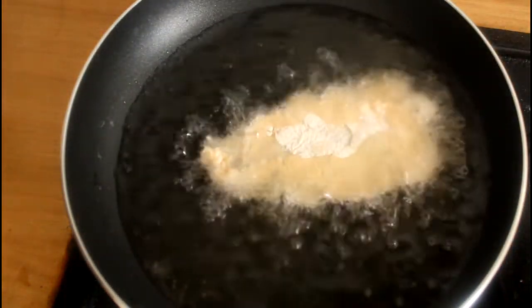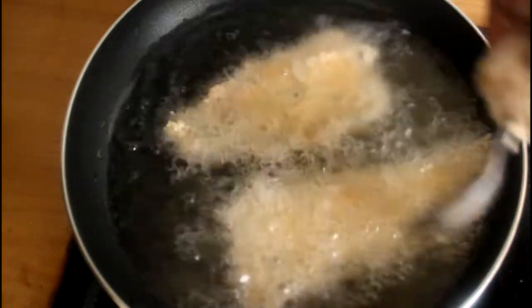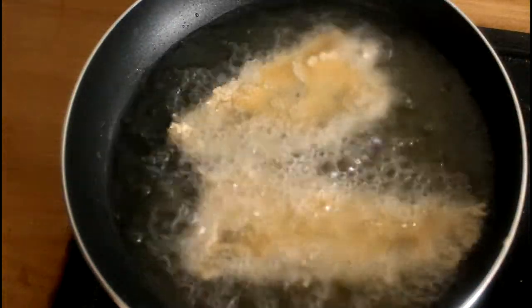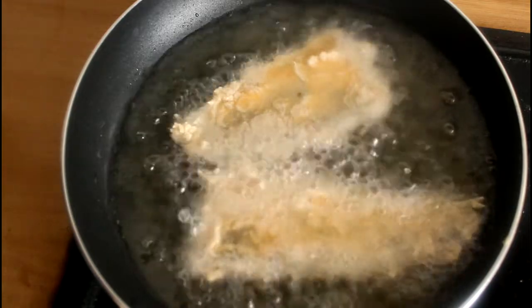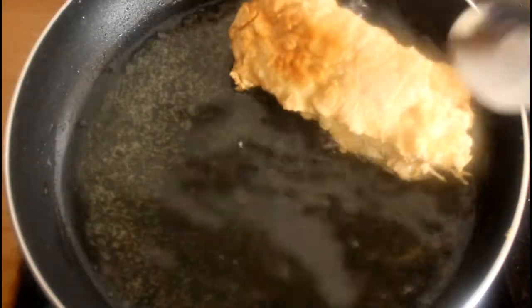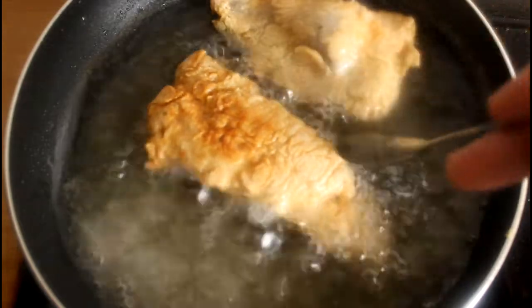There we go. I'm gonna put in two at a time just to let it breathe, let it have space to fry as much as it needs to. So I'm gonna let that fry and turn brown, or let's say golden brown. Now that it has browned a little bit, oh, a little bit of golden brown. Wow, that looks beautiful.